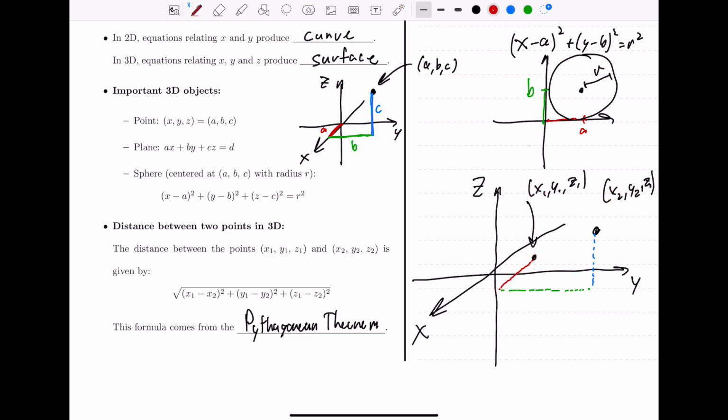Really, we'd probably need to use absolute values, but if x2 is larger, we can just call this length x2 minus x1. When we move in the y direction from here over to this point here, we're not changing the x or z values. So the length here would just be the difference between the y values. That length is y2 minus y1. Again, we should probably use absolute values in general, but we're going to be squaring these, so it ultimately doesn't really matter. The difference in height here is just the difference in the z variables. That would be z2 minus z1.